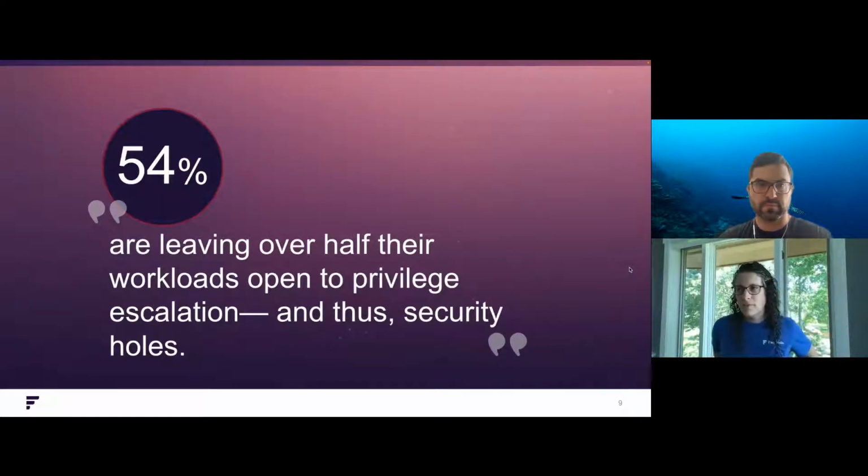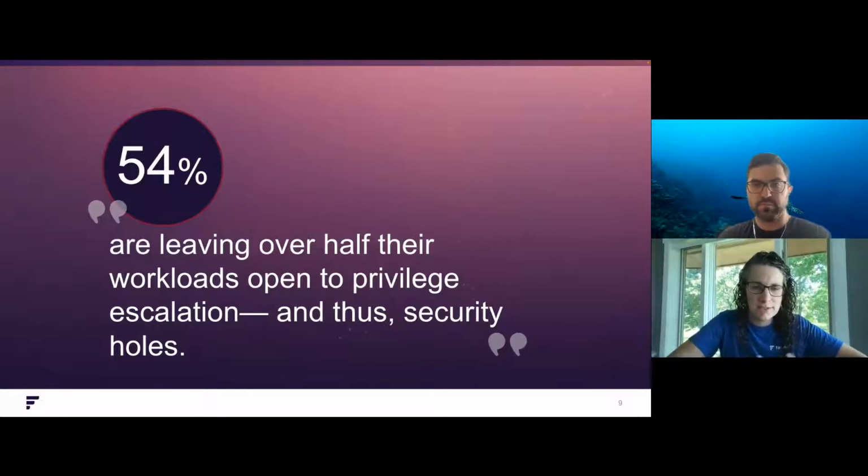So we found that 54% are leaving over half of their workloads open to privilege escalation and thus security holes. So this is pretty similar. You might say that I want these permissions for my container to run in Kubernetes. If you don't lock down privilege escalation, that container or that pod could try and escalate its privilege.